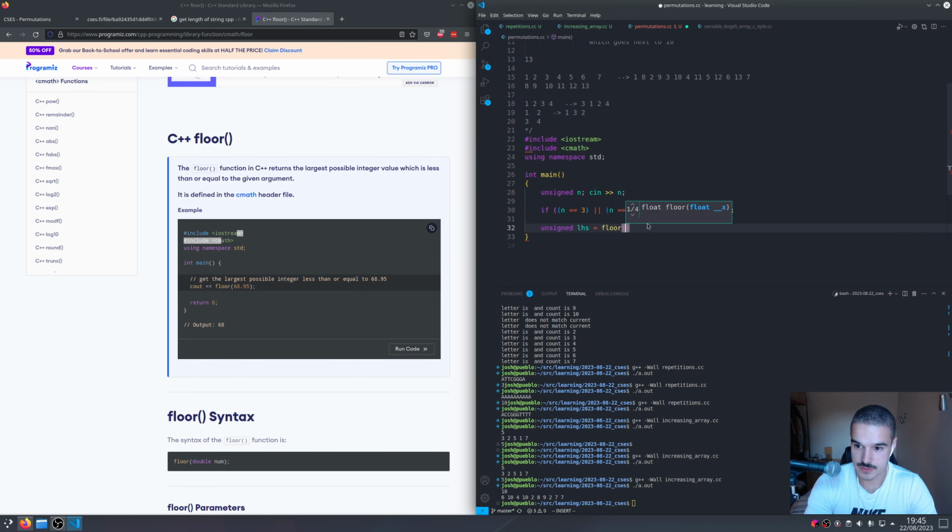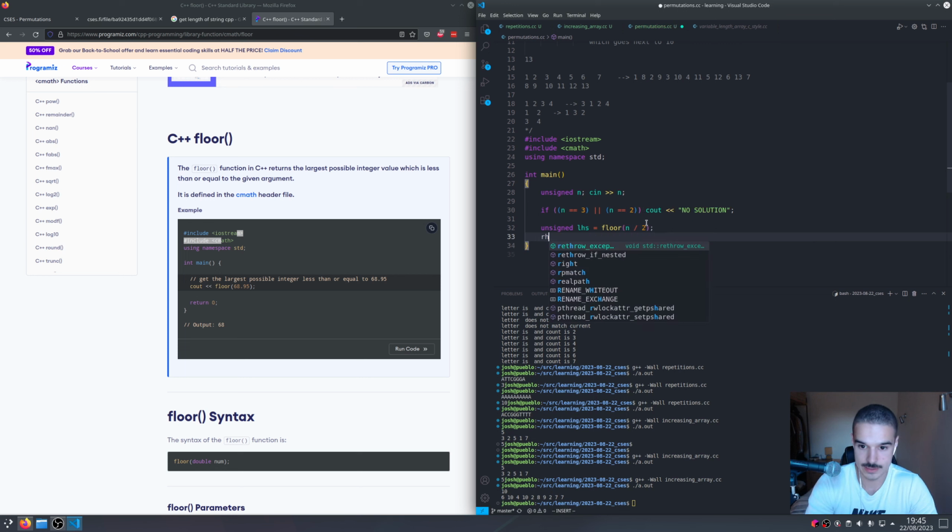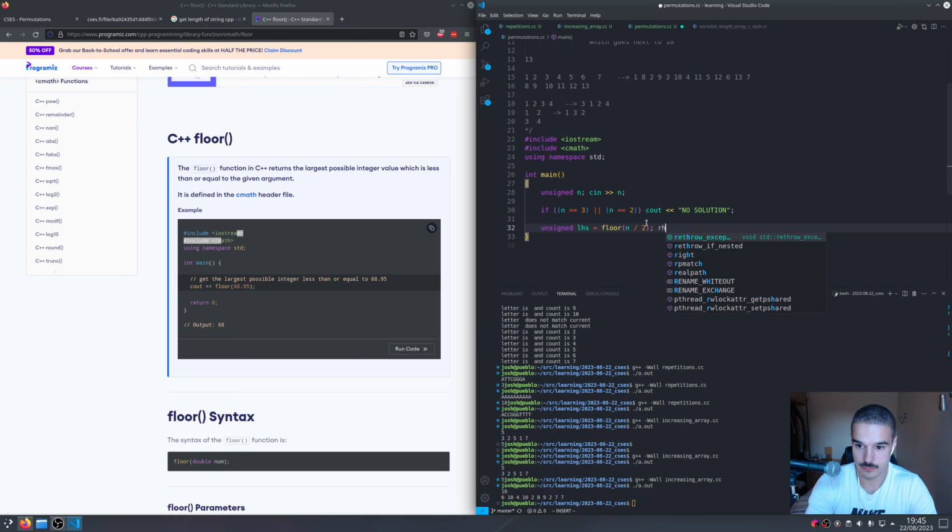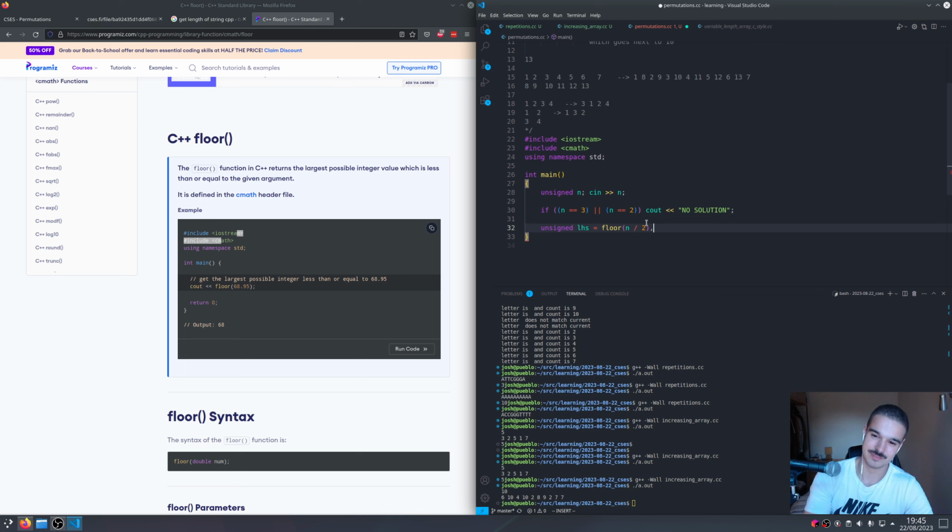So this is the floor of n over 2. And then the right hand side is whatever's left over. So I mean, is the right hand side actually kind of necessary there? I don't know.